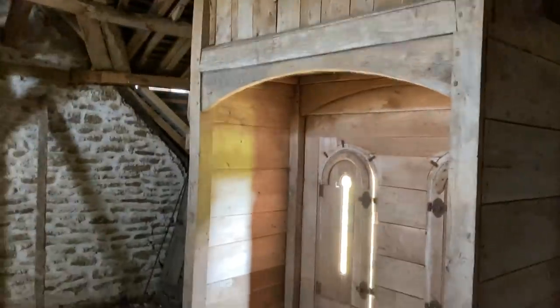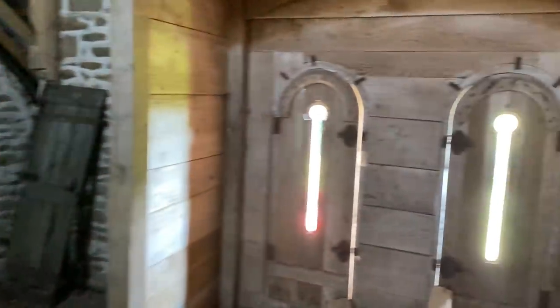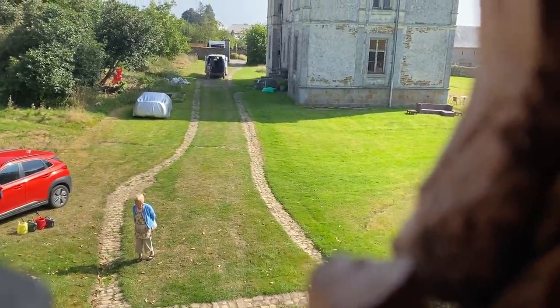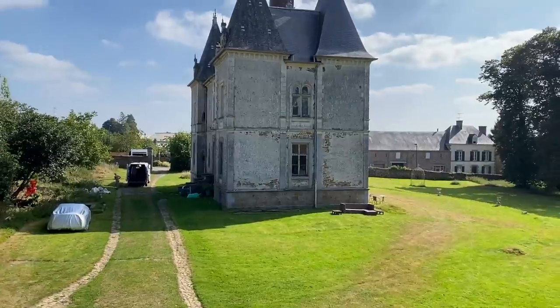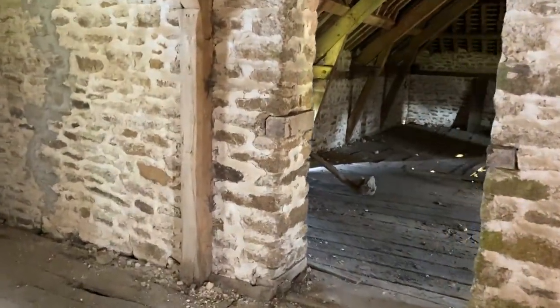Coming through now into the middle of the coach house upstairs, where we've got the dove house. The floor needs replacing at some point and I'm going to have to put a window in there, but for the moment I've temporarily put in a Perspex panel just to keep it watertight. You may have seen the slits above the new garage doors I put in — that's where we are now. And there's the view — oh hello, Val, you're on camera! And you get the view of the chateau, and good old Alf working hard as always. Would you believe it, 84 years old and he works harder than most people half his age.